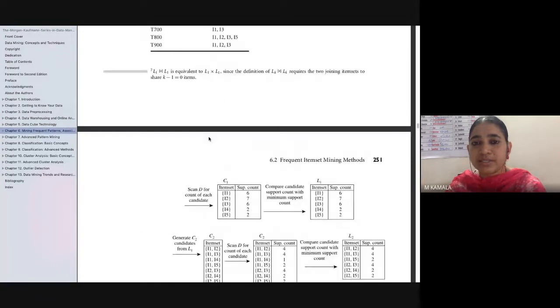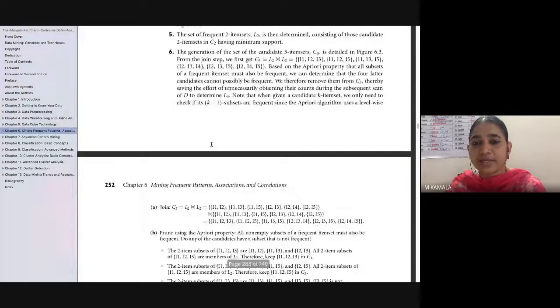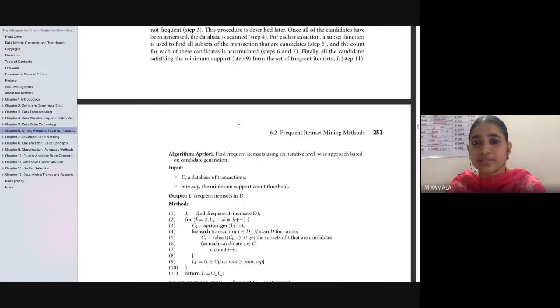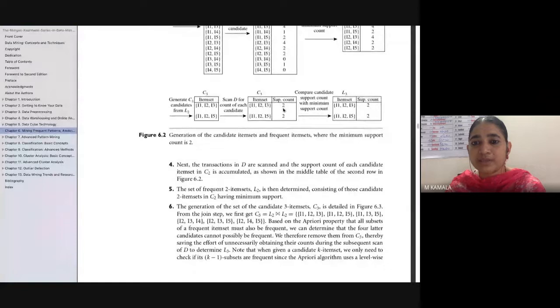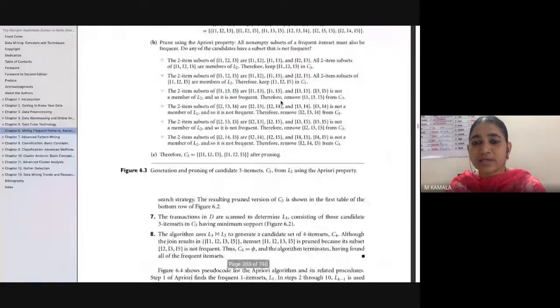Check this t and find out how many times it has come. For each candidate c that belongs to Ct, increase that count. This is the count we get from the transactional database.